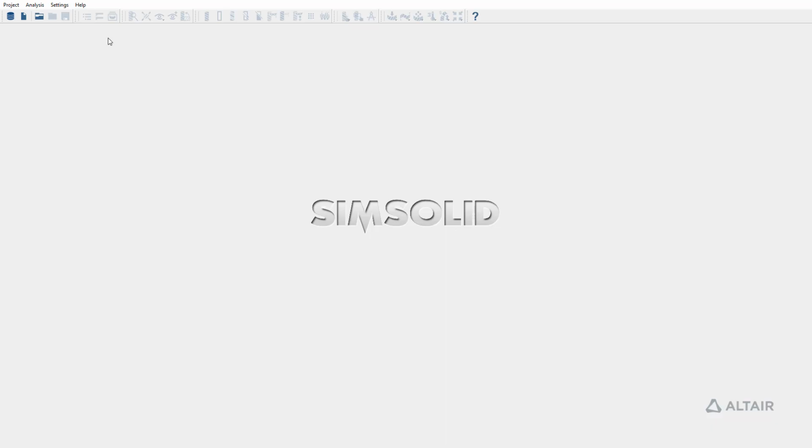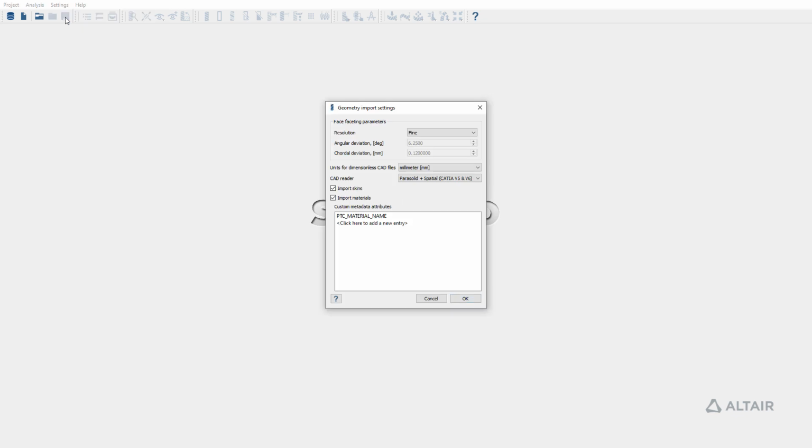In this tutorial, we will learn how to import and implement thickness adjustments for surface CAD parts using SimSolid. To begin with, let's activate the Import Skins option. First, launch a new SimSolid session, then navigate to Settings, followed by Geometry Import Settings. Here, ensure the Import Skins option is enabled. Finally, select OK to proceed.